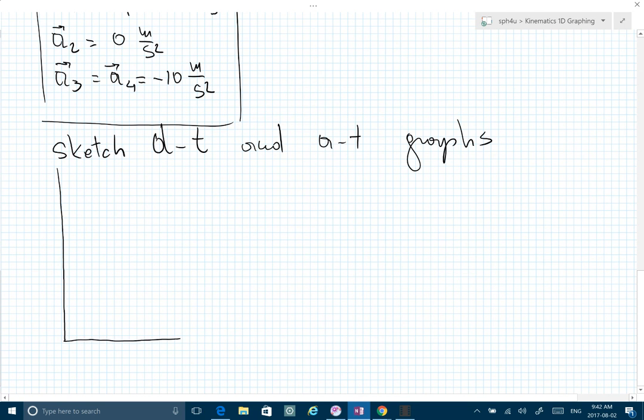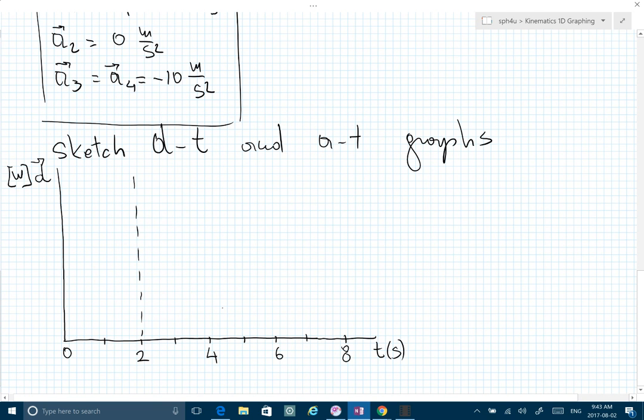So let's start with the position time graph. Remember, west is positive, so I'm going to, as always, say 1, 2, 3, 4, 5, 6, 7, 8. This is 10 seconds, and the times that we care about are 2, 4, 6 and 8. Usually what I do is draw some dashed lines, so I know that these are going to be different sections. Remember those sections 1, 2, 3 and 4. All right. I don't know the initial position, so I'm going to assume Di has a value. Usually the easiest one is 0, right?